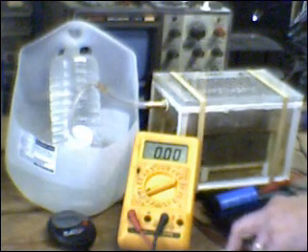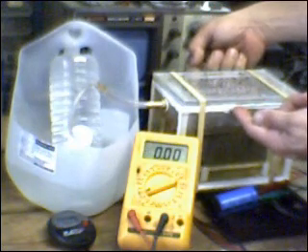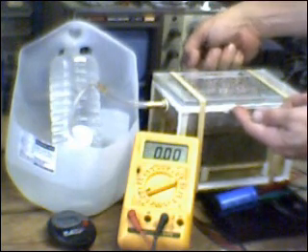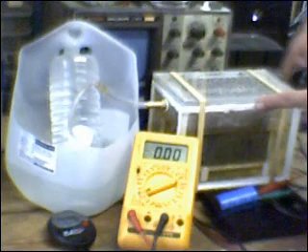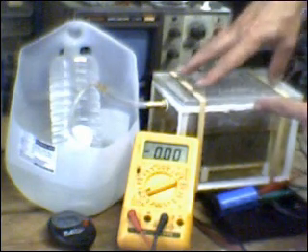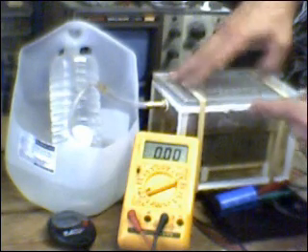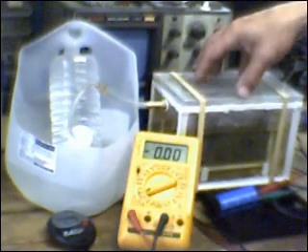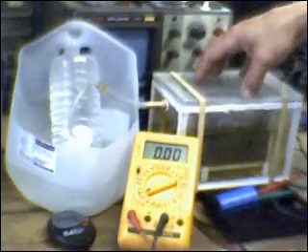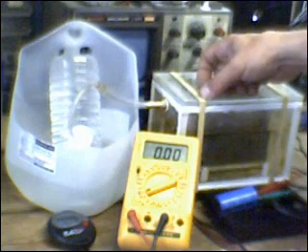I have resealed the top of the tank. There is now another layer of acrylic underneath the lid that is glued to the edge of the tank. Then I have a piece of weather stripping with the edges sealed with polyurethane adhesive, and the top lid assembled to the tank, held in place simply with a couple of heavy rubber bands. That's all that's needed to create a very tight seal to the top of the tank and give me very accurate gas production measurements out the tube.